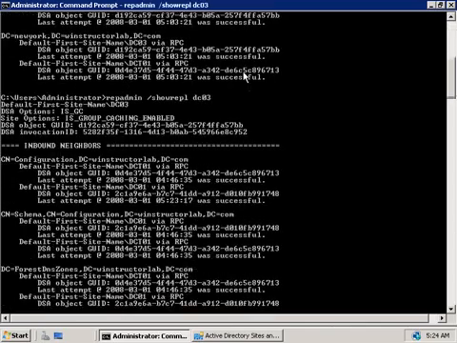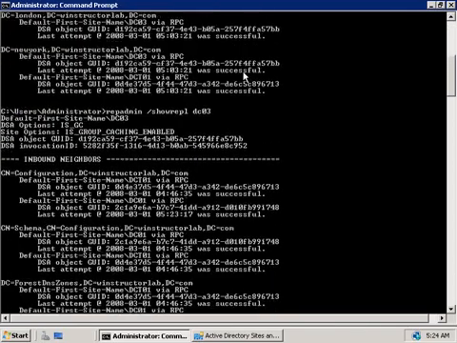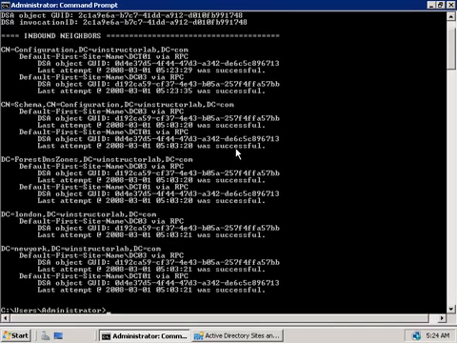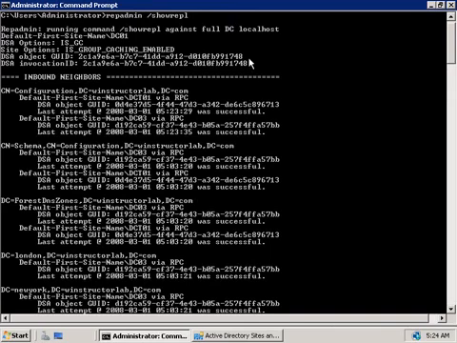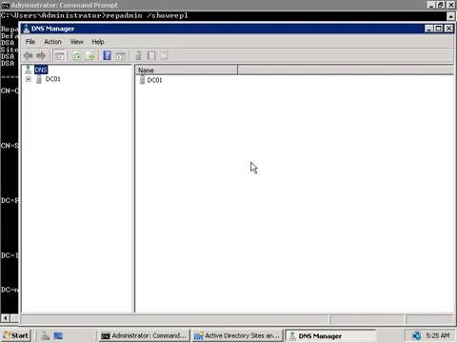However, if we go and rerun this command again, but we'll add in DC03 to the end of it, and if we scroll up here, you can see that the two GUIDs here for this machine are different. All right, well, let me get my original command back again. Now, the other thing I should point out about this object GUID here is that this will also be registered as a CNAME record in DNS.